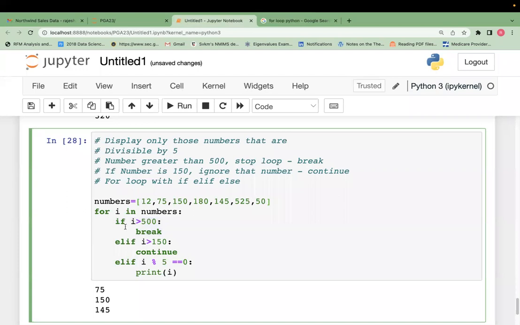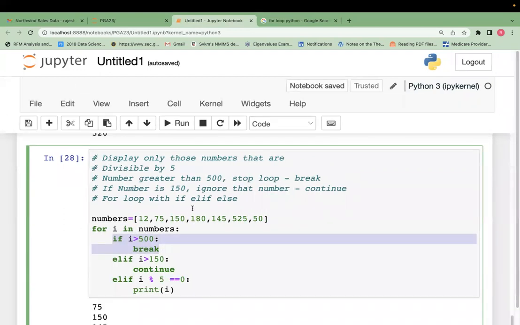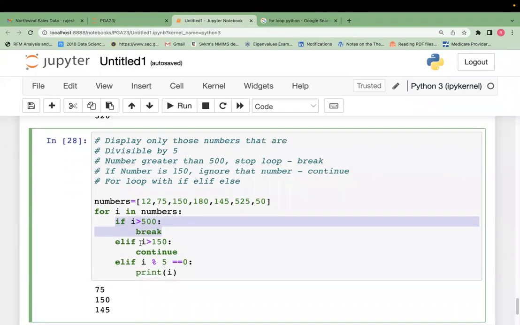If you want the others considered, the number greater than 500 should be at the end of the list or somewhere before the end. If it is in the front, like how I gave earlier, the loop will break there only. Yes, that is the problem. So 50, which is there after the 525, is not considered. Okay.